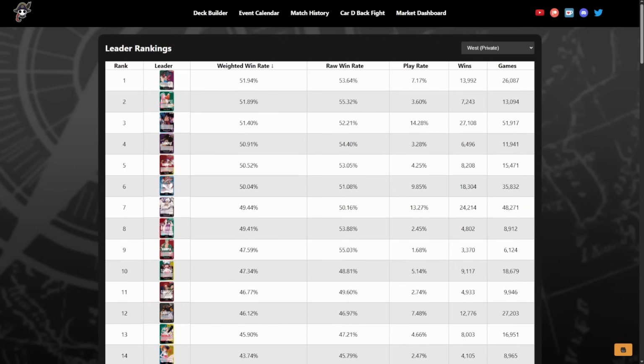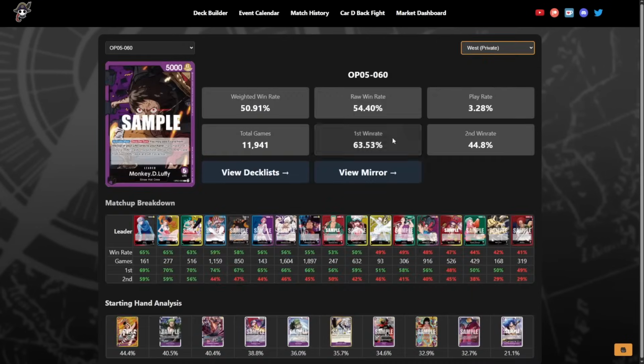Let's take a look at Purple Luffy. So Purple Luffy has a really strong going first win rate of 63.53% because you can play 8-cost Katakuri on your 3rd turn, but has a 44.8% win rate going second. So it really does matter going first with this guy. This makes it incredibly risky to play in my opinion, but does really well into Kobe, Nami, and Yamato, and Buggy if you're going first, but not if you're going second.